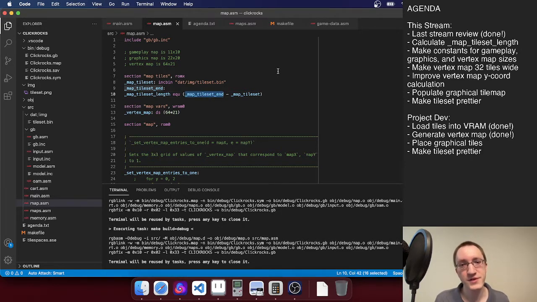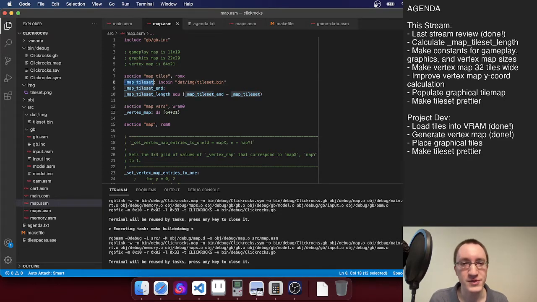The reason that this works, anytime you declare a symbol in the assembler, it's a floating map address. Its specific position in ROM isn't figured out quite yet. But what I'm effectively declaring here is that map tileset refers to some sort of address in ROM. Immediately after declaring that symbol, I am doing inc bin of tileset.bin. So I'm just saying, take all of the bytes from that file and dump it in the ROM. And then I'm declaring a second symbol right after it ends. And so that second symbol refers to the address in ROM right after the end of the tileset data.